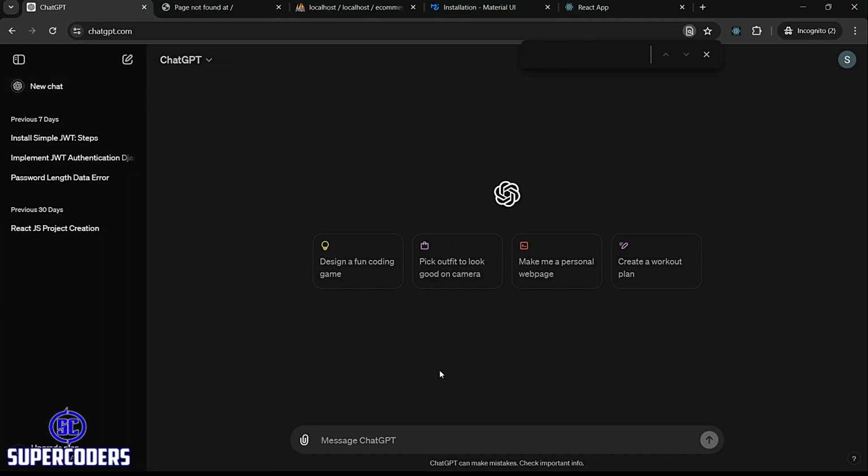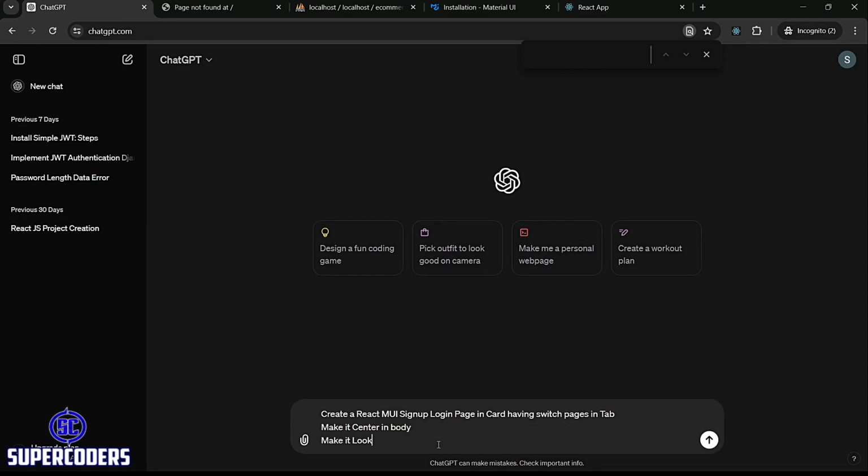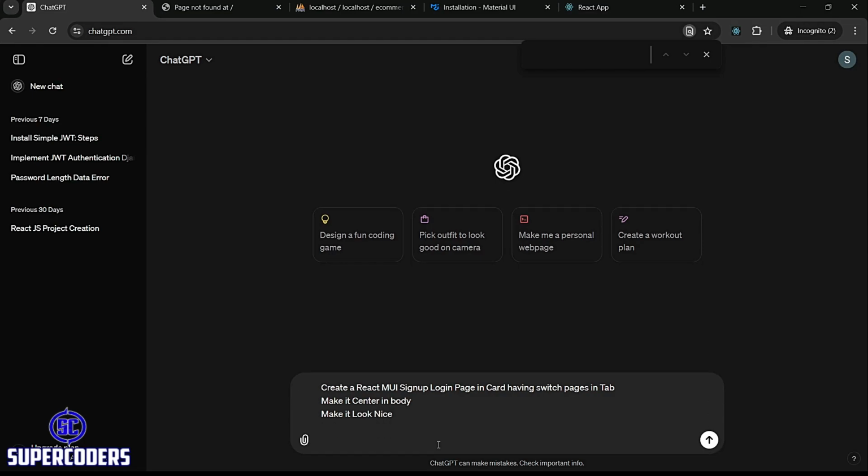In ChatGPT I'm going to ask: React MUI sign up login page in a card, having both pages in tabs, make it centered in the body, make it look nice, and having fields in sign up: username, mail, and password.